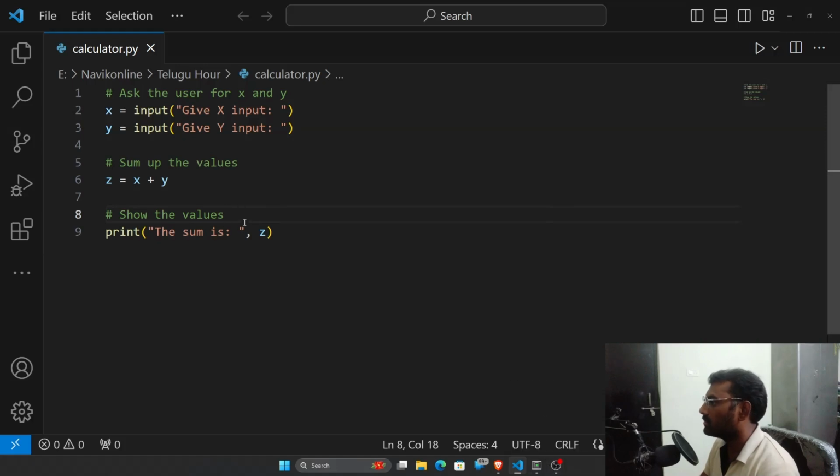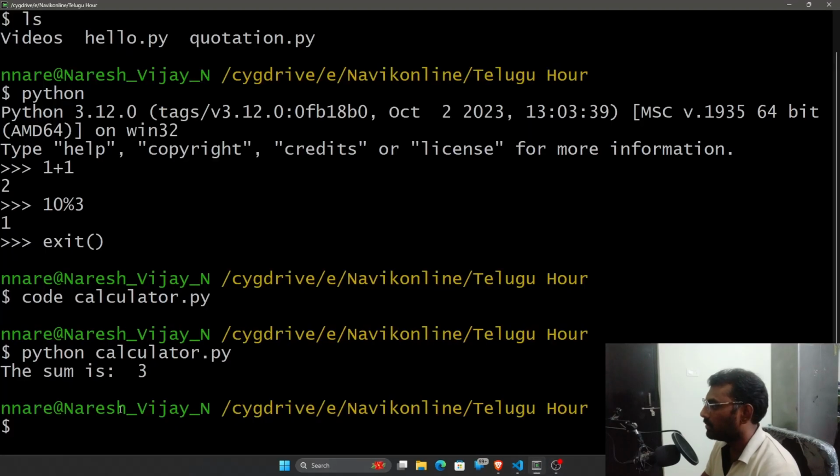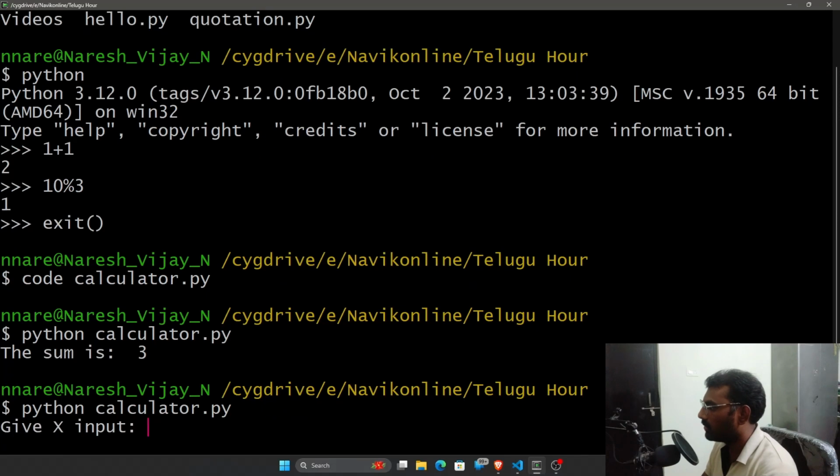If you rerun the program, what would be expected? We will get two inputs asked in the terminal, and we have to input two values so that it could sum up and give the answer. Let's go to the terminal. Let's run the calculator.py file, and now it's asking for input x.